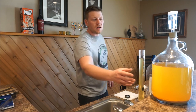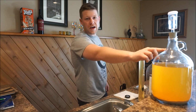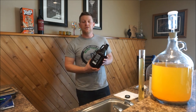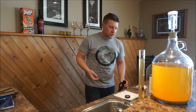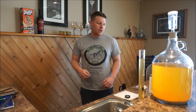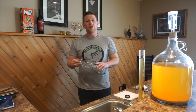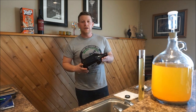Now that I know fermentation has ended, I'm going to finish this cider. I could go ahead and leave it in this one-gallon carboy, but I would want to top it up with fresh cider to limit the amount of head space and oxygen contact during aging. For this cider, I'm going to be siphoning it into a half-gallon growler. Because we took a couple of specific gravity samples, we don't have a full gallon anymore. What's left after filling the half-gallon growler, I'll put into this bottle and carbonate it right away using the carbonator cap — I'll link to that video below. For this video, I'll mainly show you how to bottle in the half-gallon growler.